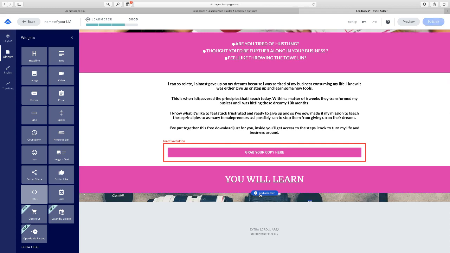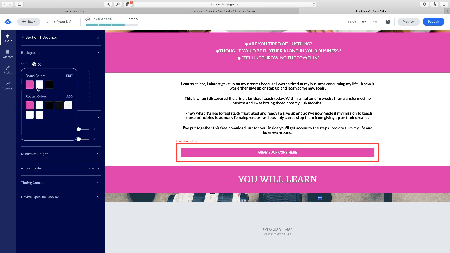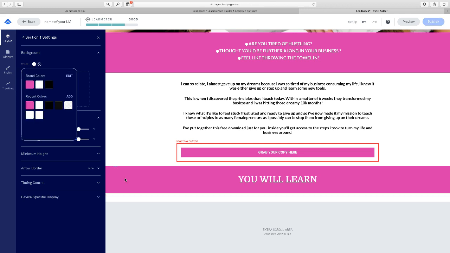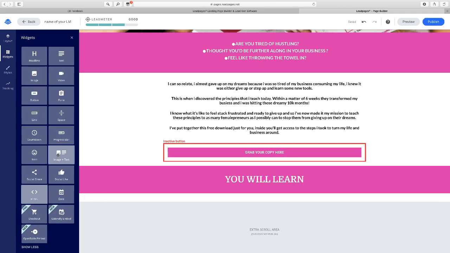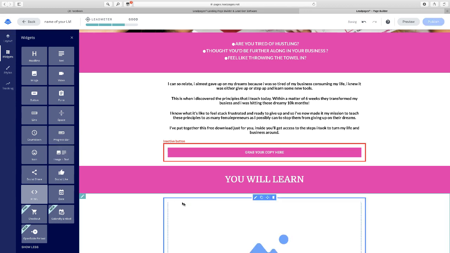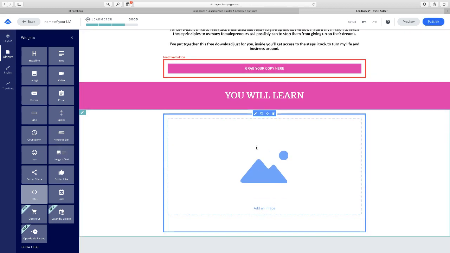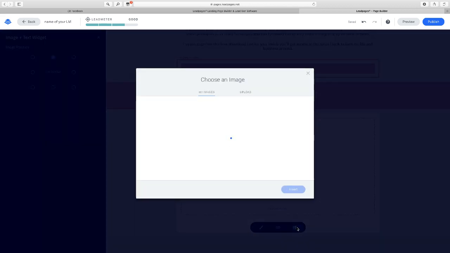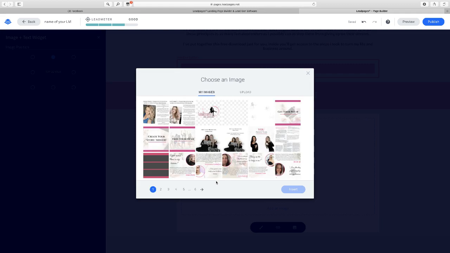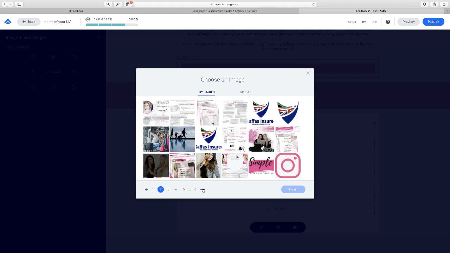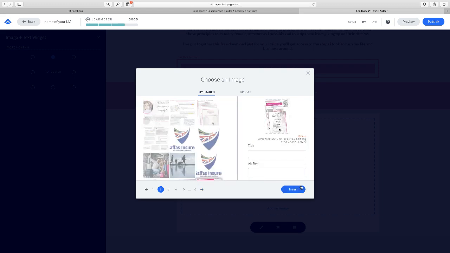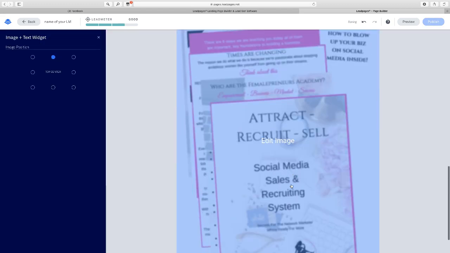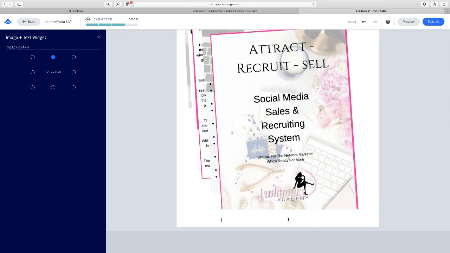New section. Now what I want to do here is I just keep this white for now because I can always add a picture in at a later date. So I want to go to widgets and I want to grab image and text, okay, because this is where I want to have the picture of my lead magnet, the teaser that I would have previously created in Canva, and I'm hoping that there is going to be one. Okay, so that will do. Okay, so there's my image, and then underneath it I can do some writing too.